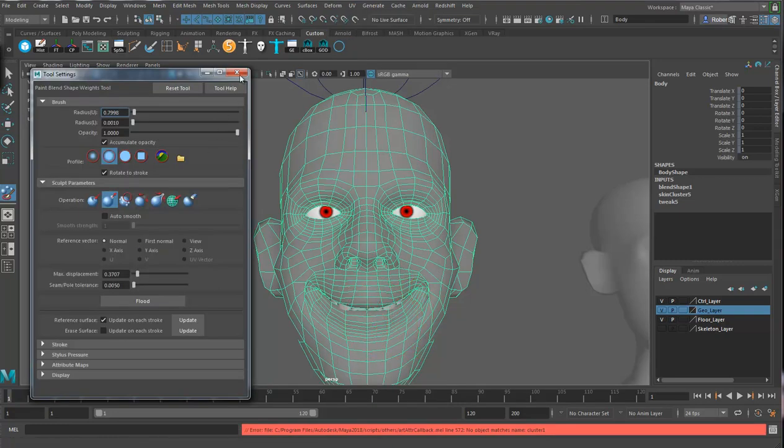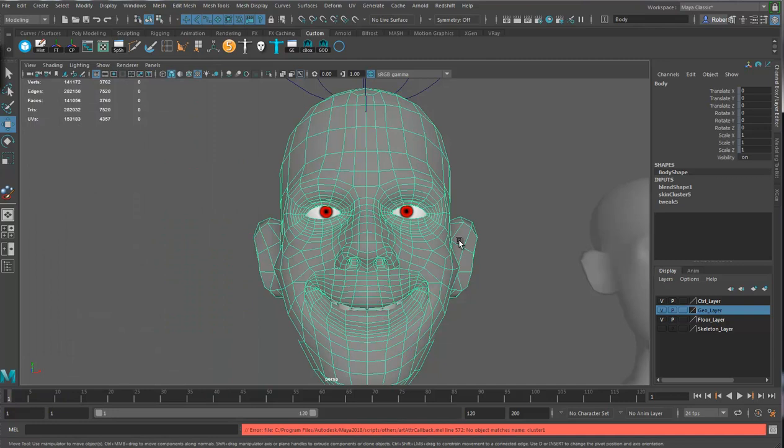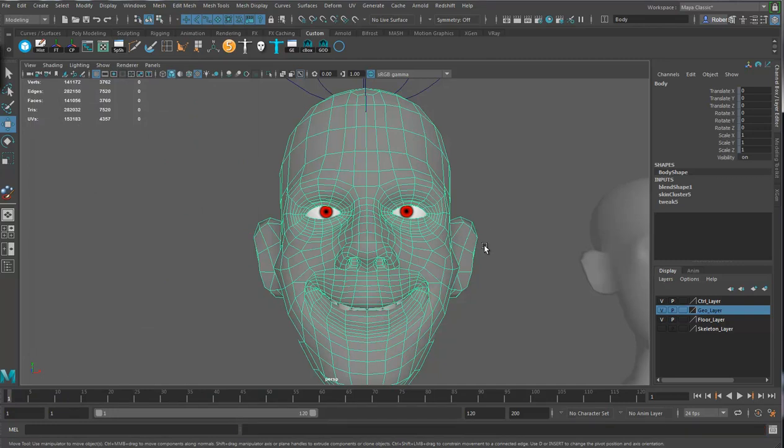Yeah, it's got the skin cluster. So here's what I'm going to do. We're having a problem. I'm just going to pause. I'm going to shut down Maya, and I'm going to boot it up again. And I'm pretty sure it'll fix the problem.